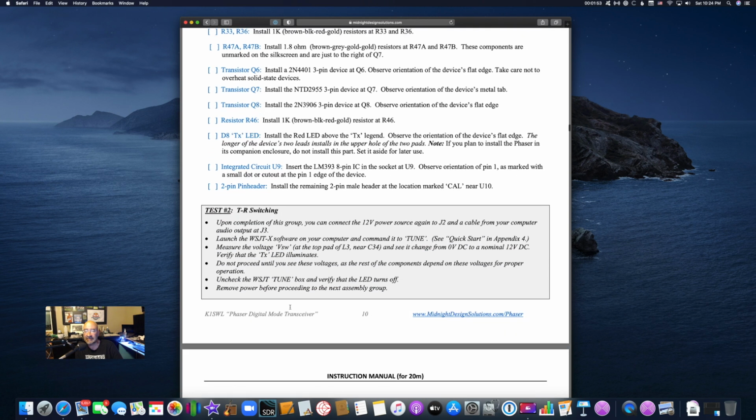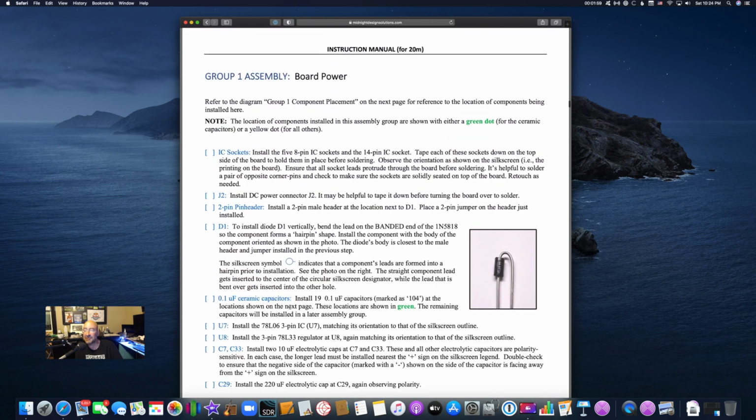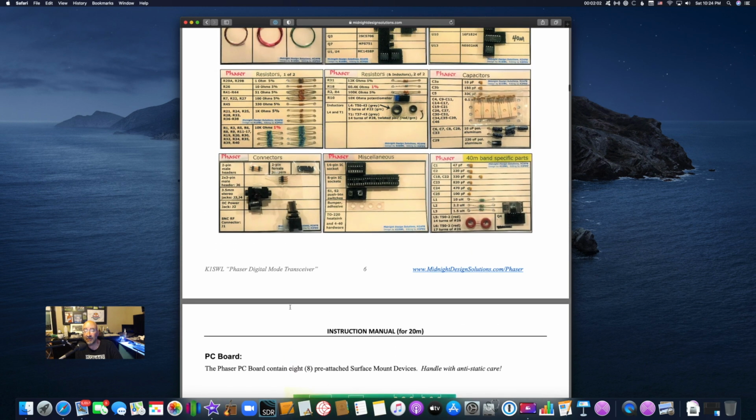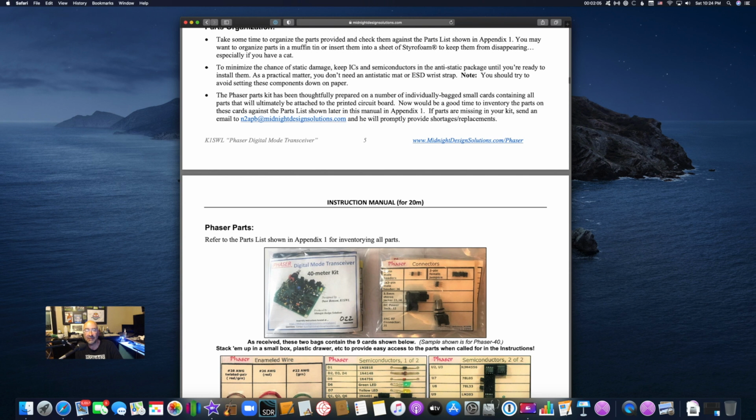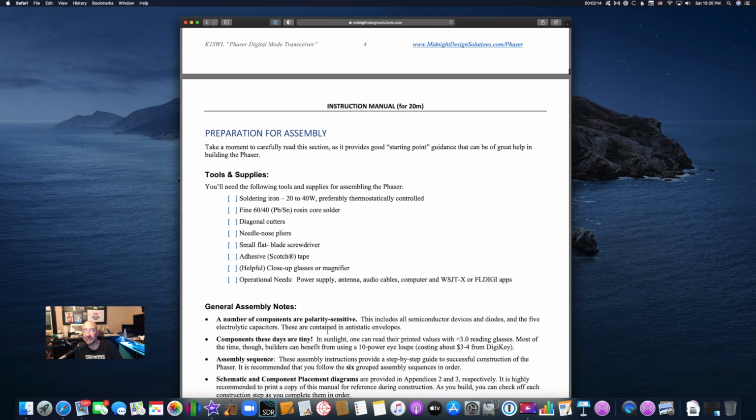I will say that I'm taking it very slow here intentionally because I want to make sure that it's done right and all the solder points are great. I'm testing between each solder point that I put in. It does tell you what type of solder to use and all that good stuff. The magnifying glass is definitely needed for me. Along with that, Scotch tape is going to be needed. Needle nose pliers, I've found definitely needed. Your diagonal cutters definitely are going to be needed. And obviously a soldering iron is going to be needed.